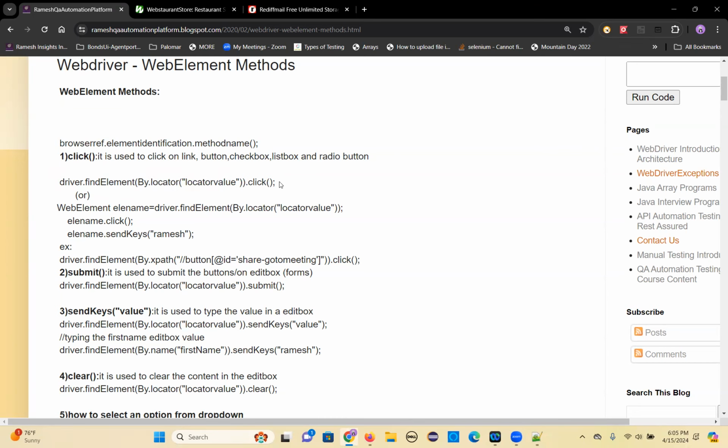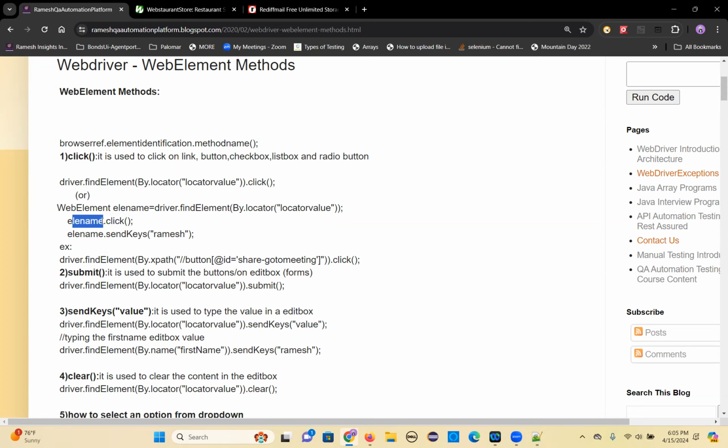This is the straightforward way. Otherwise, first identify the element: web element name equal to driver dot findElement by dot locator value. First you identify the element, then on this element reference, you call the click method. This is the element method, right?